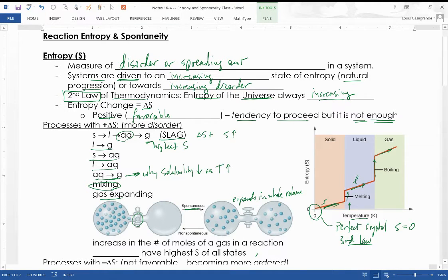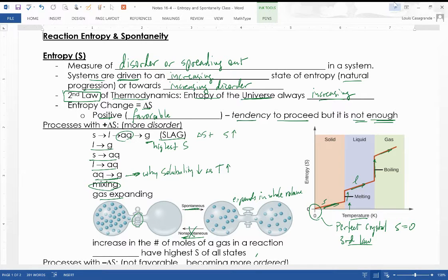And you would be very surprised, at least I hope you'd be very surprised, if without doing something we go back the other direction. So that other direction is not spontaneous. That means that under normal conditions, it's not going to happen. And that's basically what spontaneity is. And then we'll get to the definition of spontaneity in a few minutes.